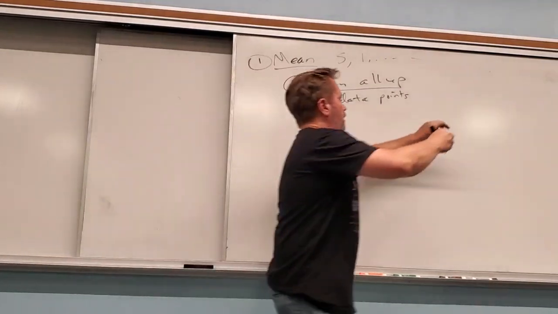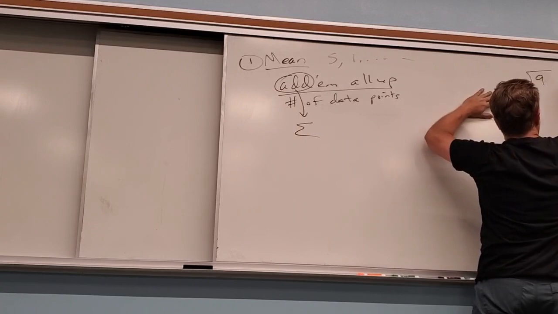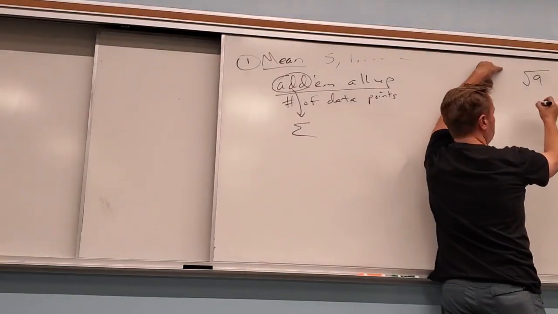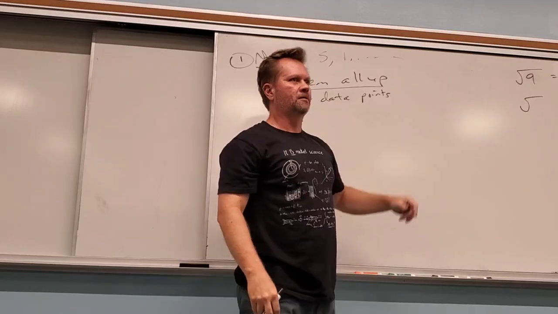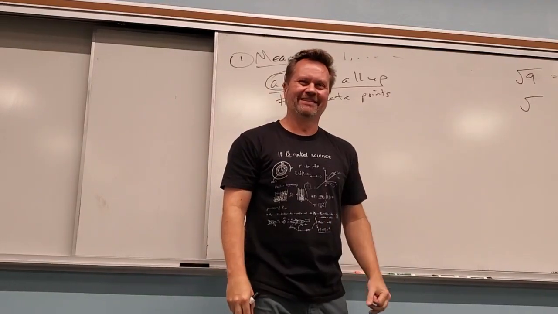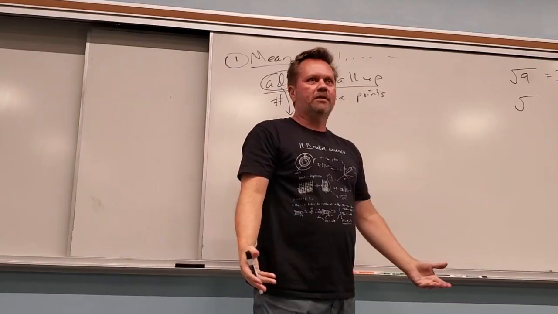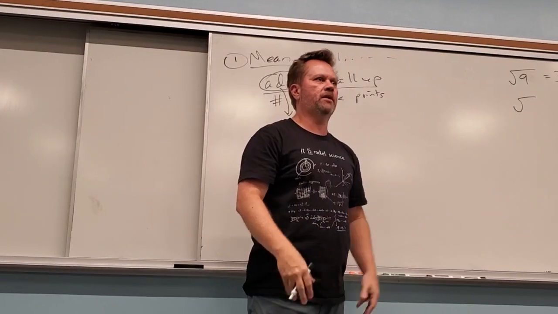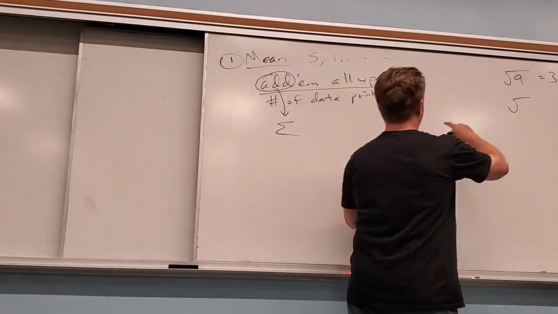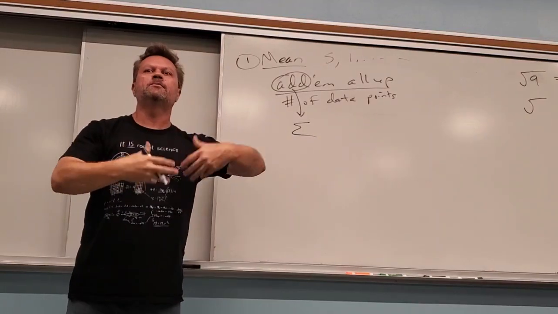So very quickly, what's the square root of 9? 3. All right, now do this one. What's the problem? Why can't you tell me the answer? It's no number. It's the square root of what? Put something in there. If I just see this by itself, it doesn't mean anything. I have to sum something up.